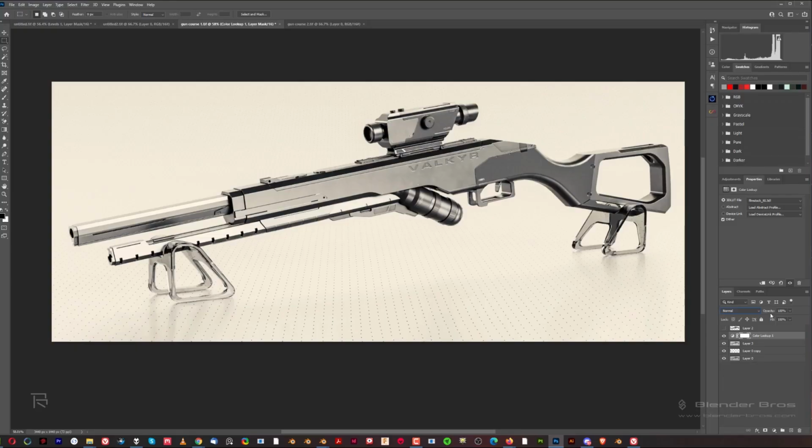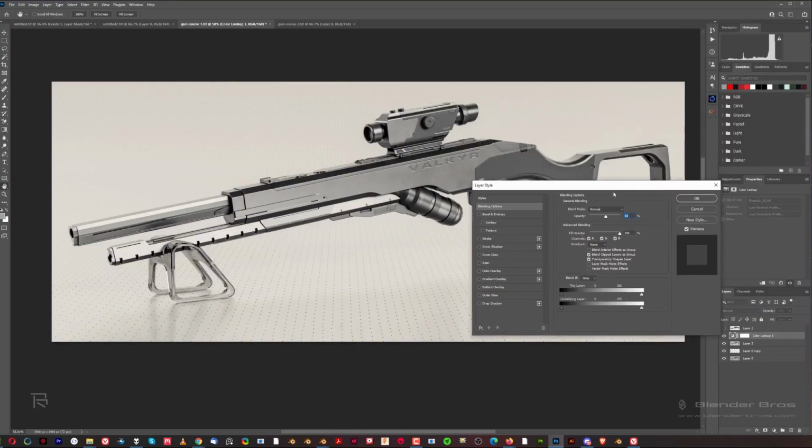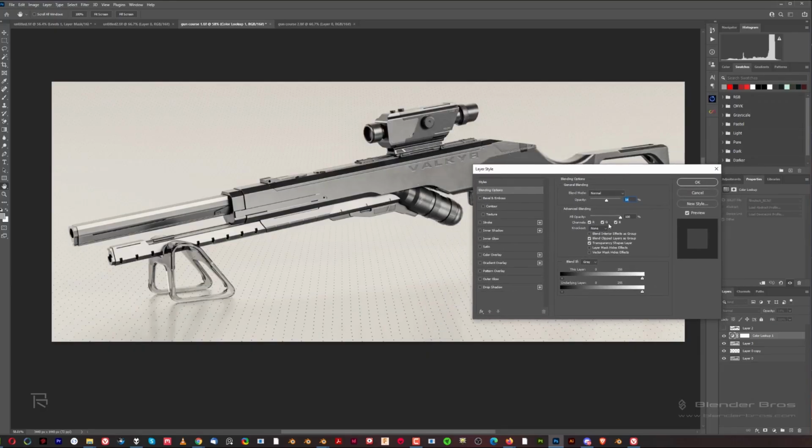You could drop the fill opacity on it, so we could just drop the opacity a little bit. And you can see that it's actually affecting our black tones quite heavily. So what we can do is double click here and open this window called Blend If. And if you look here on the bottom, you see this underlying layer. You can remove this effect from underlying layer, which means you'll be removing this effect from the layer underneath, which is layer 3. So if I move this slider to the right, okay, you'll see that this effect will disappear from the black tones.